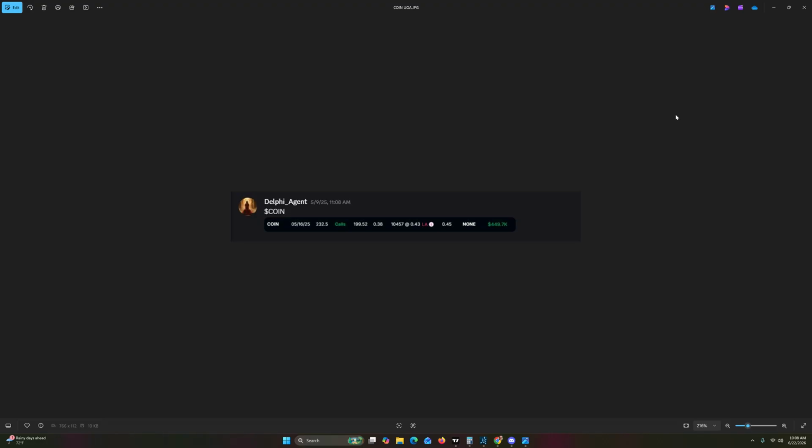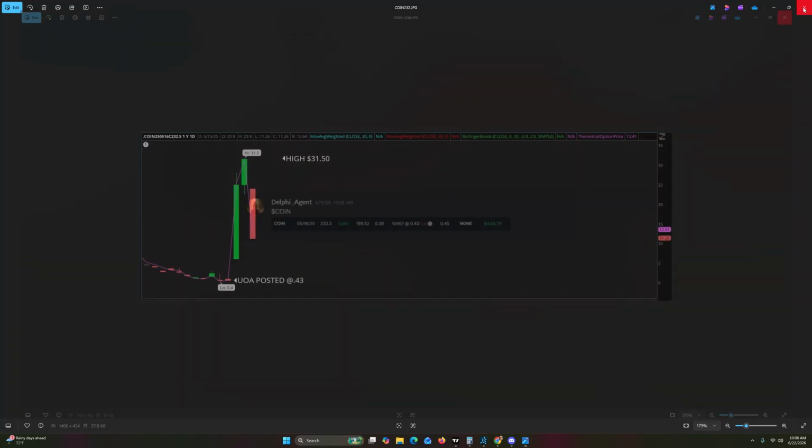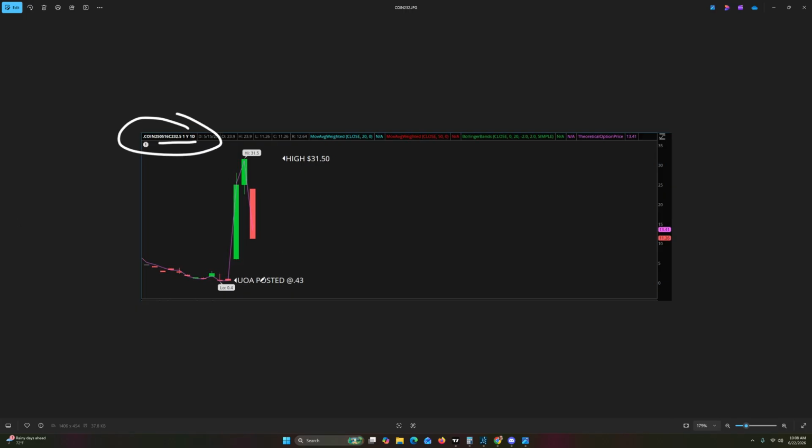Whether we traded it or not, we are not promoting. We're showing cold hard facts here. These are the options, the 232s. We posted those options at 43 cents, and literally 2 days later, they were over $30. So the moves you could get trading option flows are tremendous, if you catch the right ones, if you do your homework and your due diligence. We're not showing a trade. These are actual options that were bought for 43 cents. This is cold hard facts here.